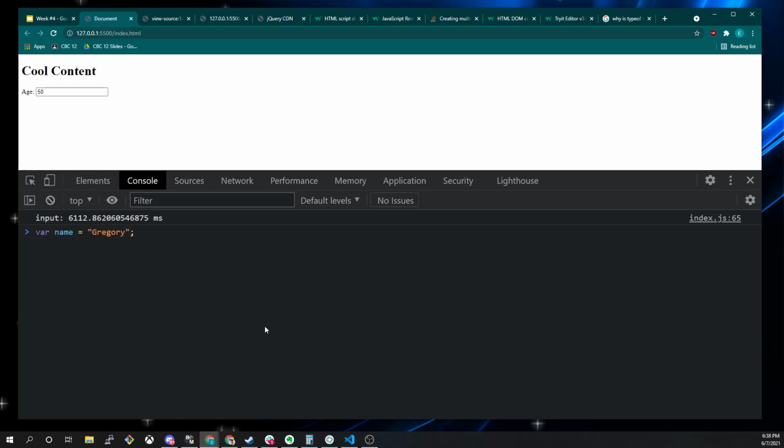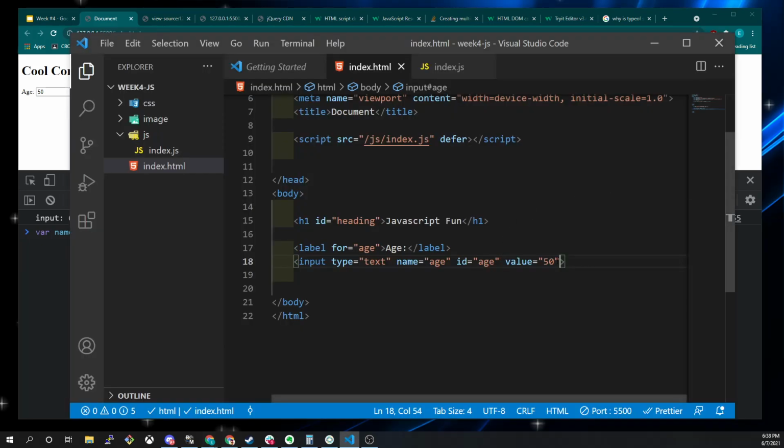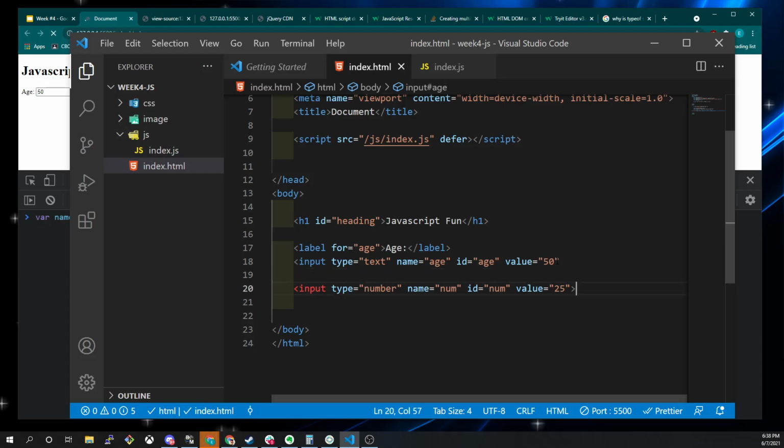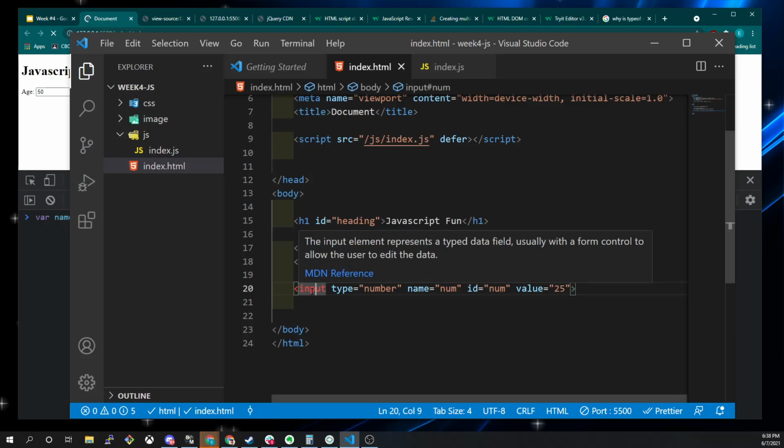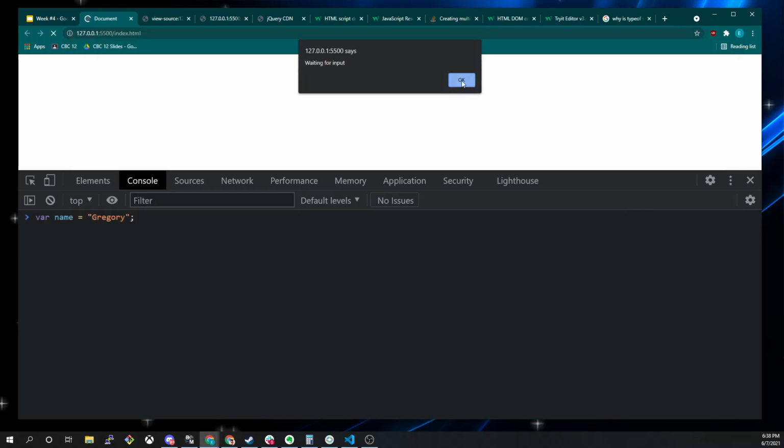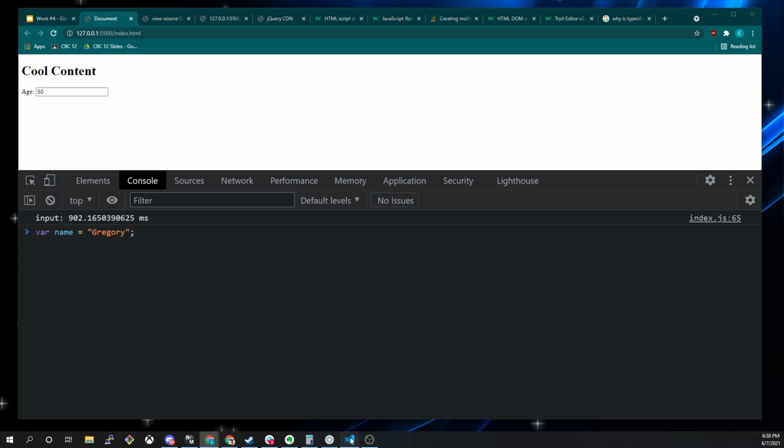Now let's take a look at one other possible example and see what happens. We know we have a few other input types. So we have input type equals number, name equals whatever number, ID equals, let's call it num, so we don't have any JavaScript silliness. Let's put a value in here. Value equals 25. Okay, why is this red? Oh, it's expecting me to put in a whole bunch of stuff.